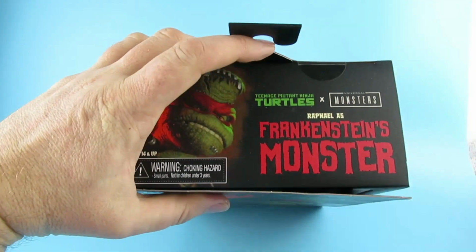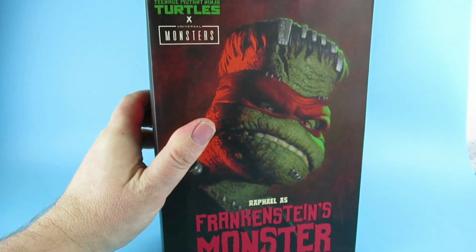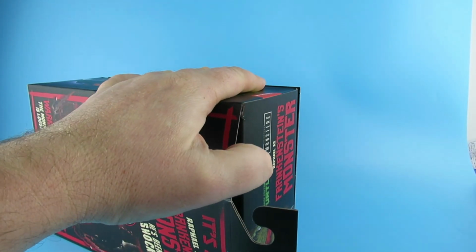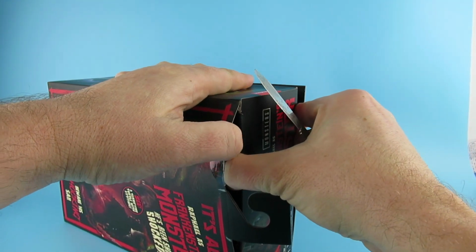And yeah, let's pop his stitches and see what we got inside. Right. Oh, that is really well stuck down, isn't it? Really, really well stuck down. Give us a minute. I don't want to rip the box because it is a very nice box. I'll go through the top. We'll try the other end, because that looks like it will open. There we go. Very rarely go through that side, but yeah.